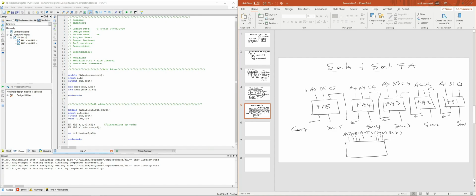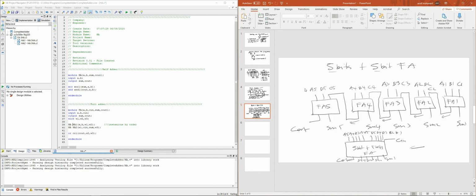Then we have C in, and then 1 C out. Then we have sum 1, sum 2, sum 3, sum 4, sum 5 out. So this is the 5 bits plus 5 bits full adder.